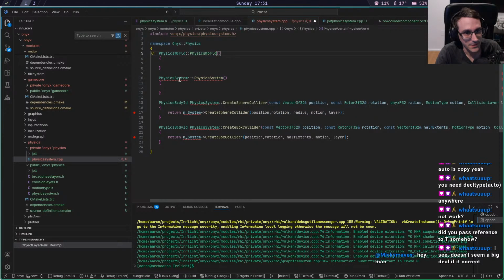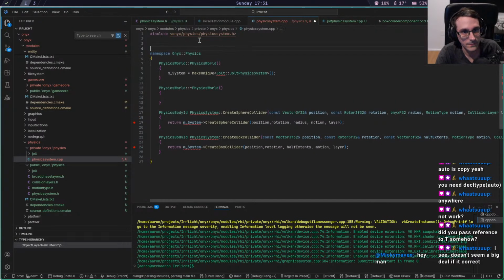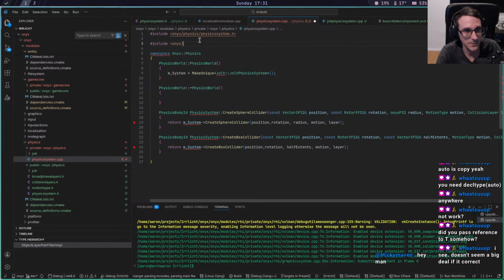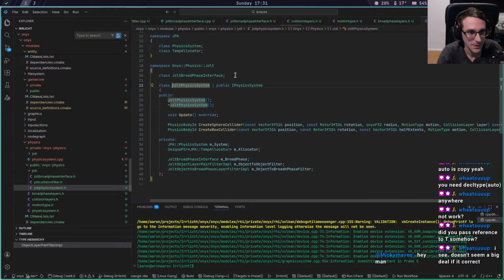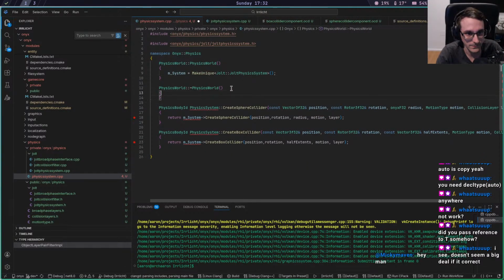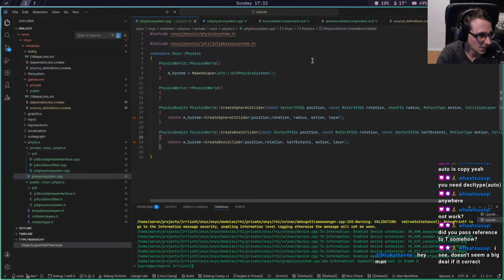And then this is that. Oh, well, we need to system make unique jolt physics system. Physics, jolt physics. I think we don't take anything in the constructor. Yeah, we don't. Perfect. And then this is physics world, all good.